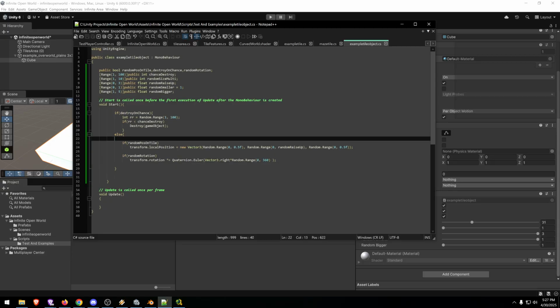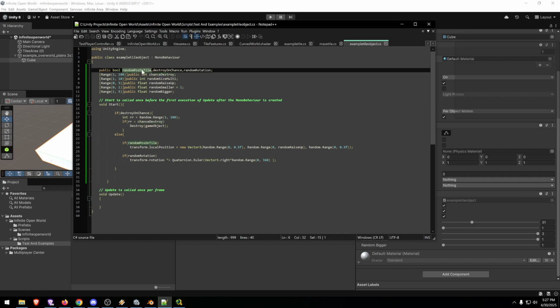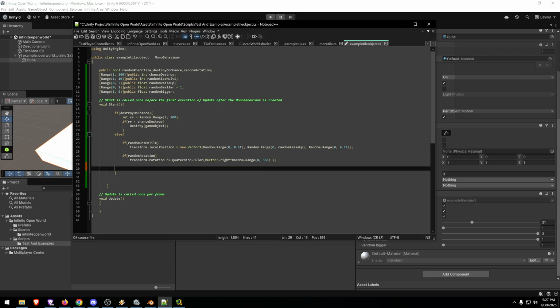Good, what do we have? Chance destroy, we have random position on tile, we have destroy on chance, we have random rotation, we have random size multiplier, which is currently not used. Raise up, we have random smaller, we must do random bigger, we don't have, so we're gonna do later.